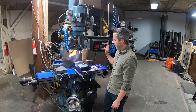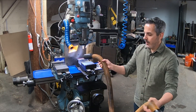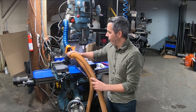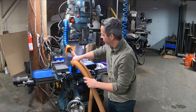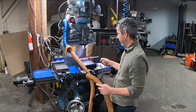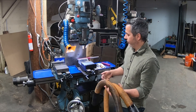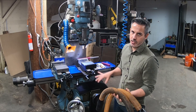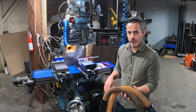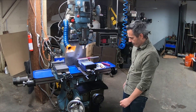Another trick: I added a whip — an additional shop vac hose — so I can plug it in and have a vacuum right on the machine to clean almost while I'm running. Instead of rolling a shop vac over, plugging it in, and setting up the hose, the shop vac is already there and I just tap into it. I have this set up on my lathe as well. Running the machine makes a ton of chips and I like to keep my machines as clean as possible — this just removes a step in the cleaning process.